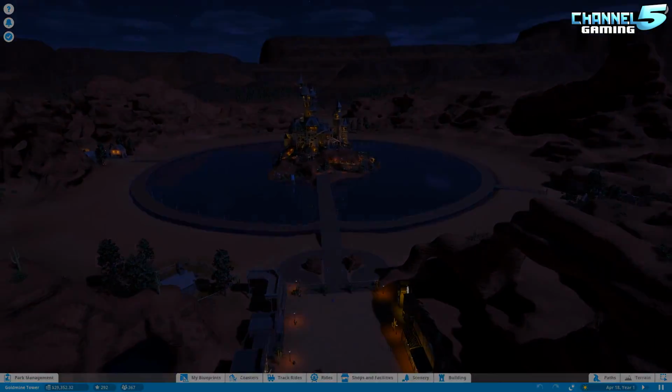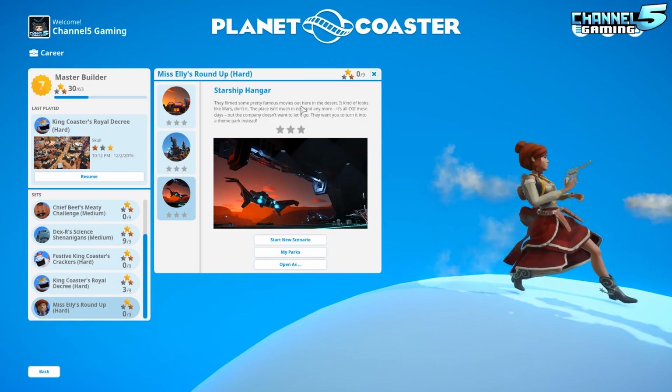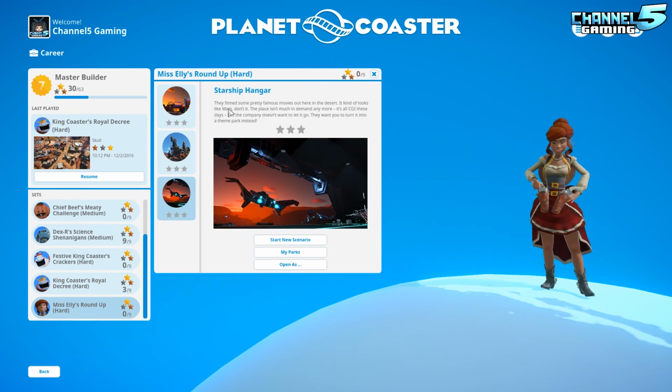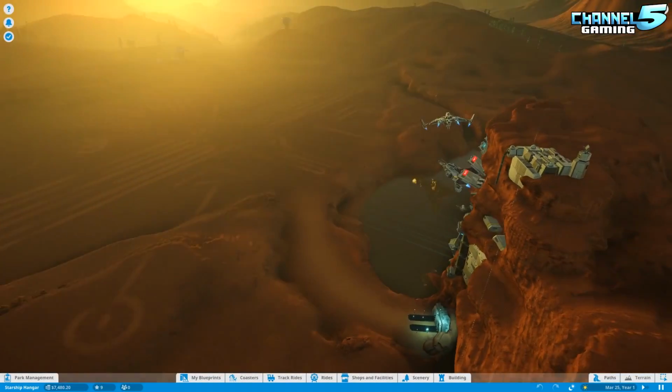That's okay. Next one. Last one is the Starship Hangar. They filmed some pretty famous movies out here in the desert. Kind of looks like Mars, don't it? This place isn't much in demand anymore. It's all CGI these days, but the company doesn't want to let it go. They want you to turn it into a theme park instead. Ooh, it's like sci-fi western. Interesting. All right, so here we are.